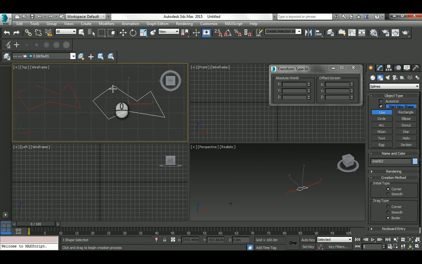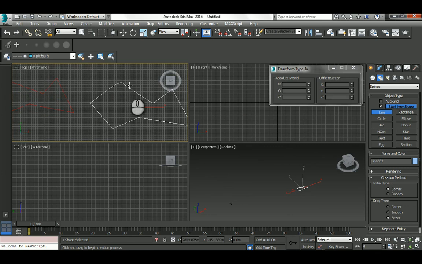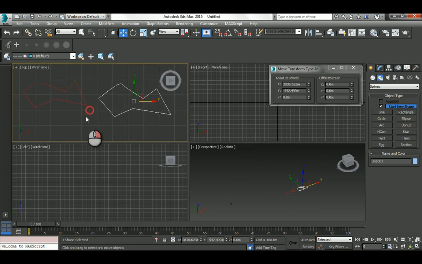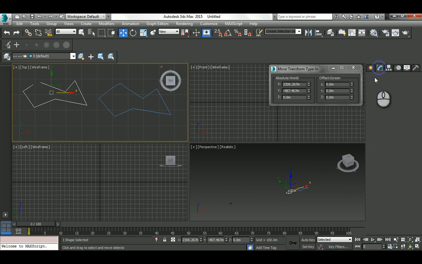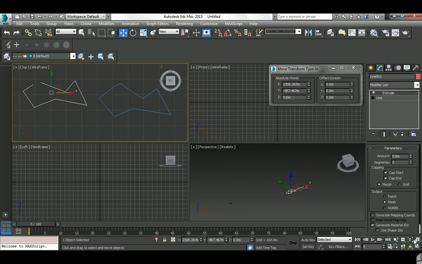I think we need to change the setting to corner by corner to get rid of the curved side at this point. But anyhow, if I now select this shape, go to modify and then pick the extrude command, which is the command we're going to use all our lives to change 2D shapes into 3D, you can add an amount of extrusion.